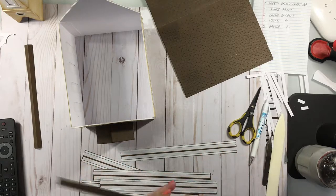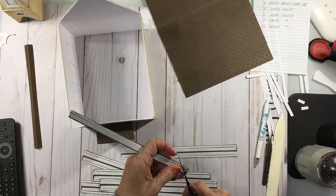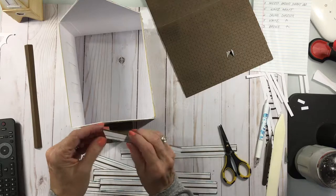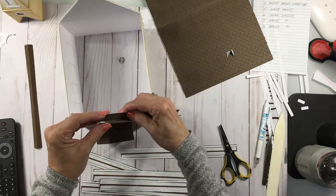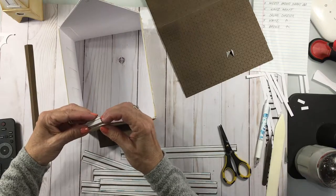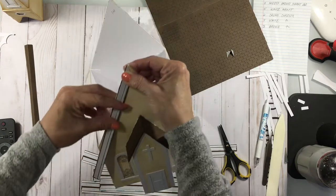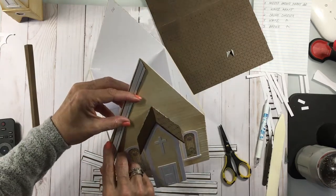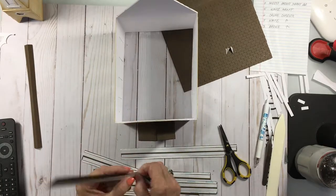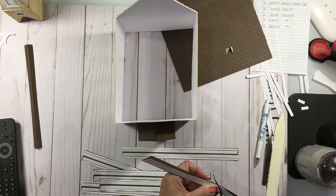And then you want to take one end and cut it at a pretty sharp angle so that it should fit up in here and not show. But I have to go on this side with it. And then you want to measure from this point down to this point and cut it straight across. And I just kind of crimp it with my finger and know that that's where it is. And I'm going to go at an angle there too.